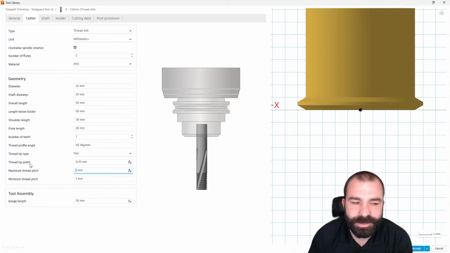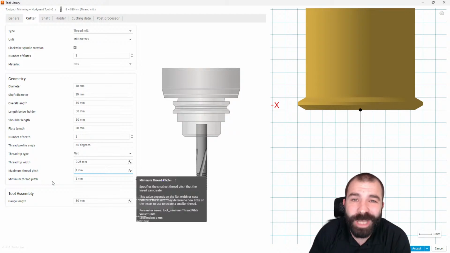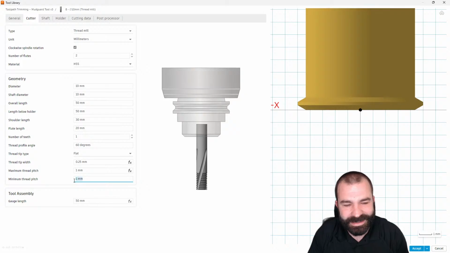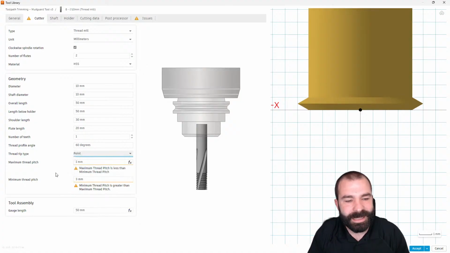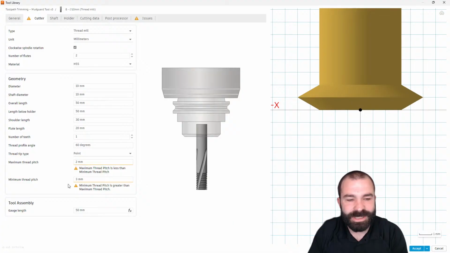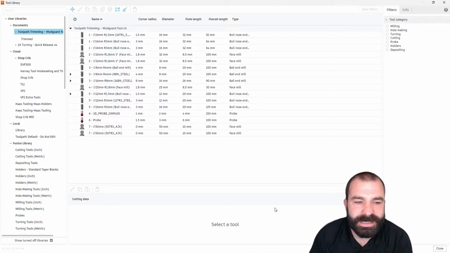You also have the ability to now set not only your thread tip width, but from that, you can define a minimum and a maximum. Now, job shop mentality, right? We've all done job shop stuff. You may have something that is acceptable up to a 3mm pitch, but in this case, hold on here real quick, greater than the maximum. Yep. So let's go ahead and go back to a point here real quick. And as you can see, you can define a range for that thread pitch as well. So again, this is going to make your life a little bit easier when you're setting up those thread mills that have more use. Now, what does that look like on the lathe?